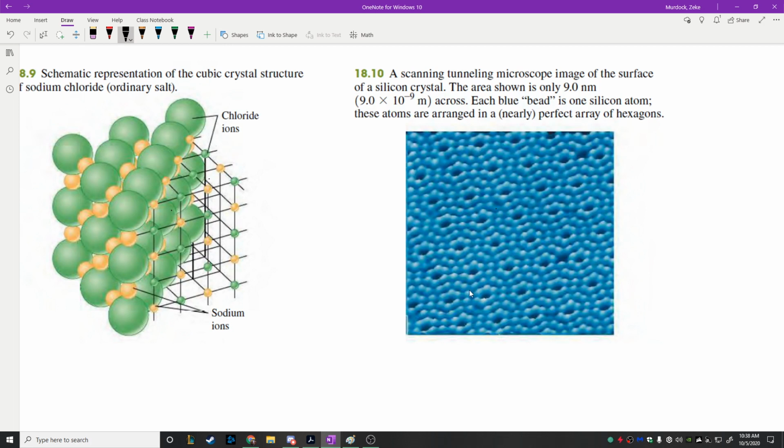This is related to 1D, actually. Tunneling is a 1D thing. You've heard of the two, yeah. So they allow us to see things that would be below the limit of what an optical microscope would allow us to see. If you have an optical microscope, there's a limit to the resolution that you can get.